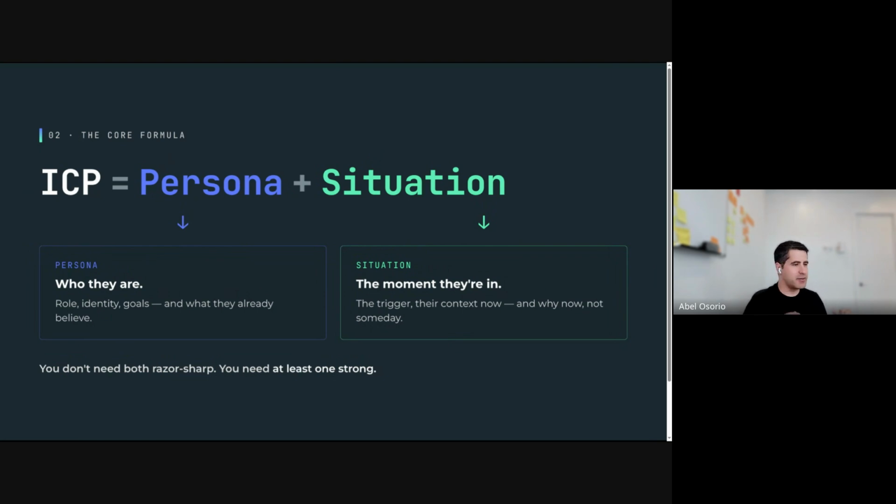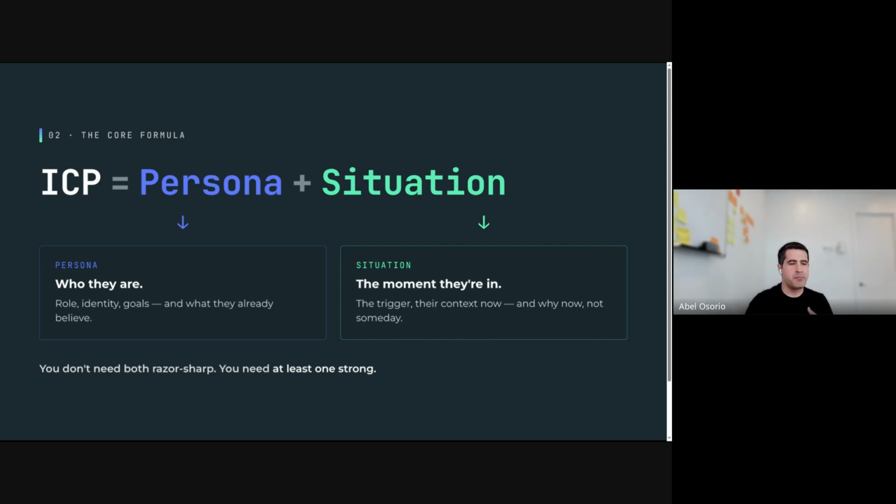Yes, absolutely, Connor. So whatever you can say to describe a person, right? So I share something with you, I share, this is a person that I'm targeting, and you say, okay, yeah, I get it, I exactly get what you mean. We don't need to be super technical here, but this is who they are, where they live, role, identity, goals, whatever is actually relevant for your business.